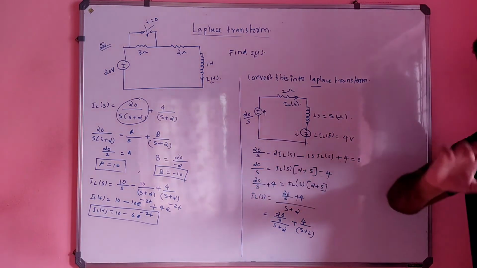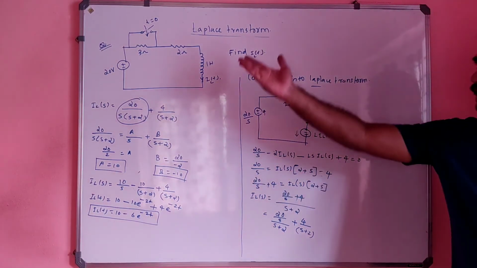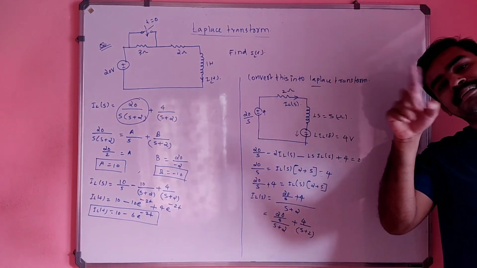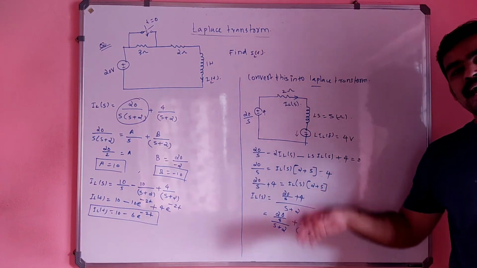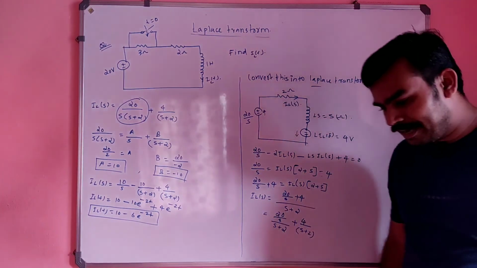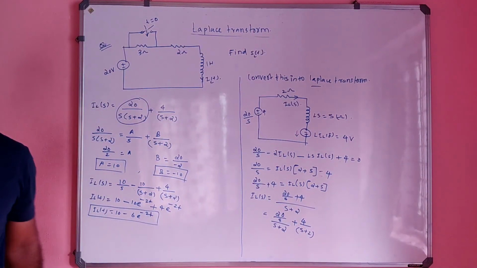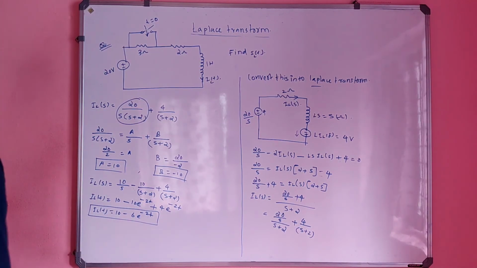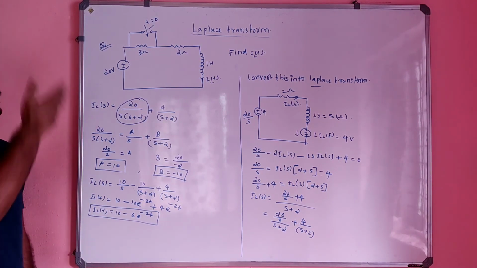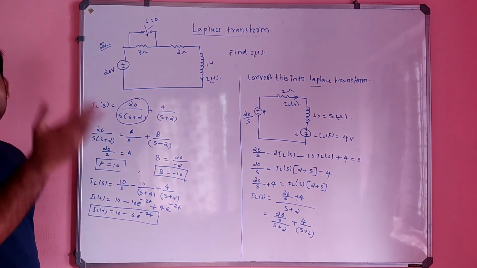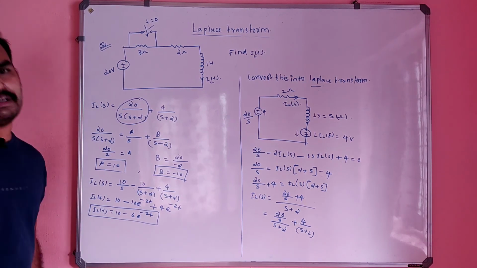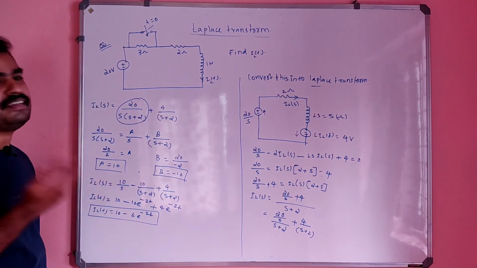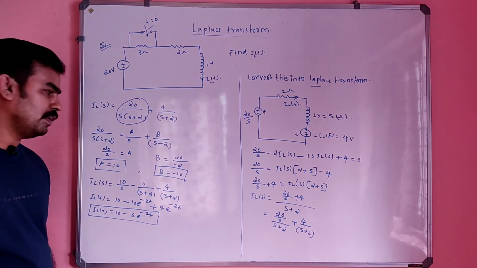In time domain, for complete time domain analysis, you can also do the same problem, no issues there. Consider at t equal to infinity, you can apply that. At t equal to infinity the inductor will be short circuited, so the 4 will also be short circuited. You can find IL of infinity also. Tau is equal to L by R, you can find this L by R at t greater than 0 condition. You can find it that way also, and the same answer will be obtained. But this is somewhat easy, no? That's why.